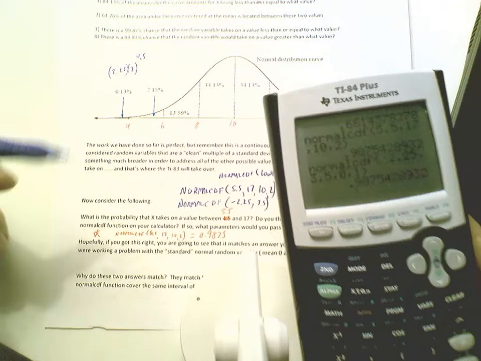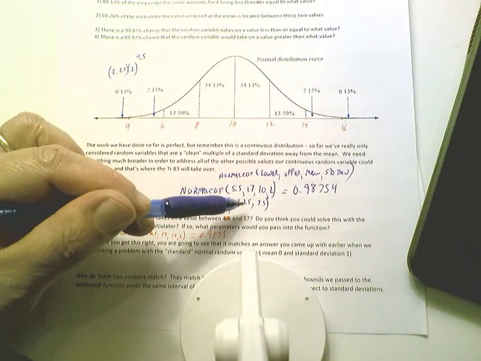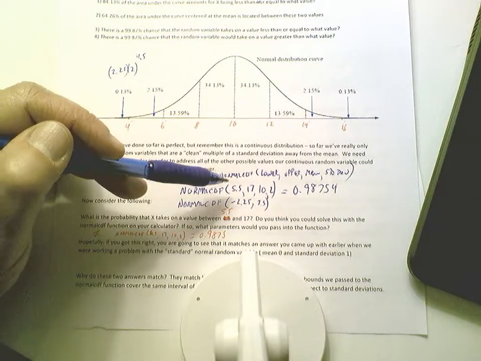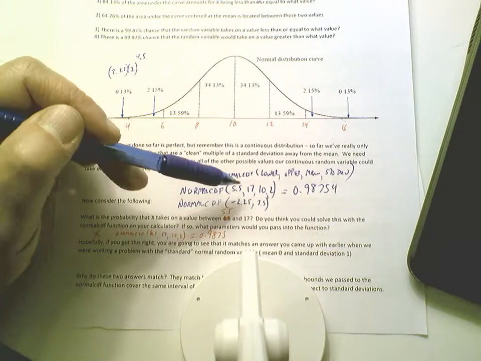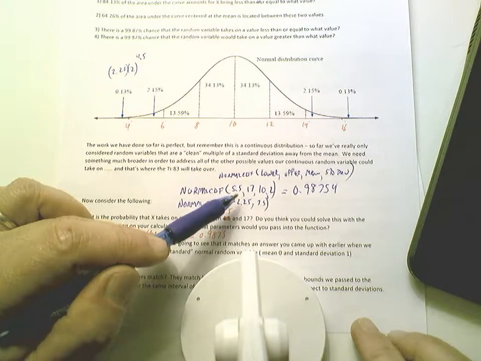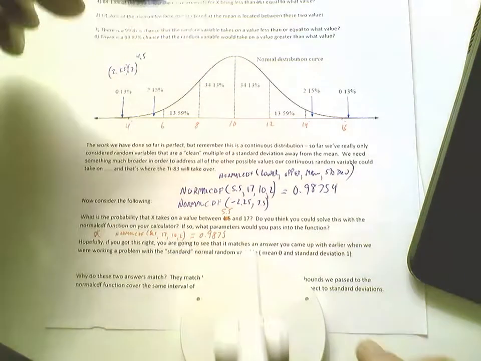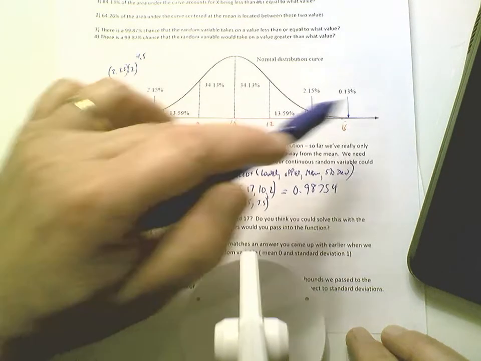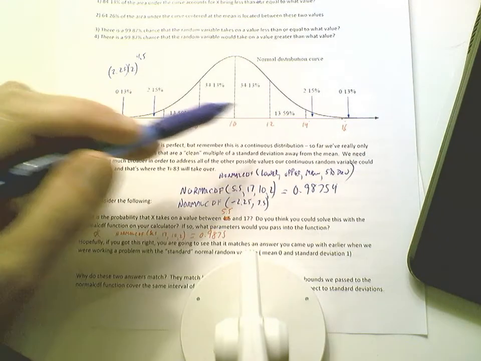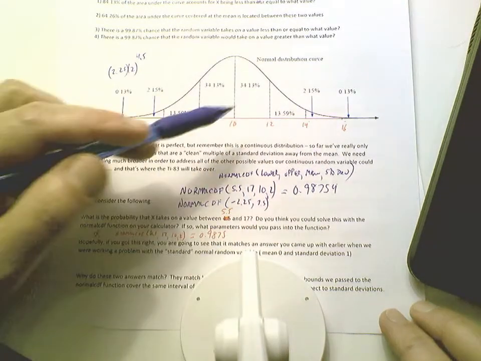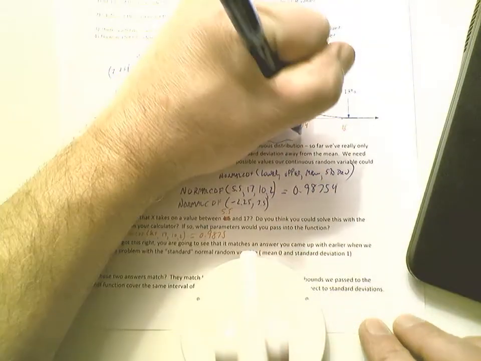Normal CDF, negative 2.25, 3.5, with parameters 0 and 1, is the same as a normal CDF in terms of the value coming out, 5.5, 17, 10, and 2. Why? Because 5.5 is negative 2.25, or 2.25 standard deviations to the left of the mean. 17 is what? 3 standard deviations to the right. So it turns out that we can think about this. Well, what am I doing here? There's 1 SD. This distance is 14, represents 2 SD.